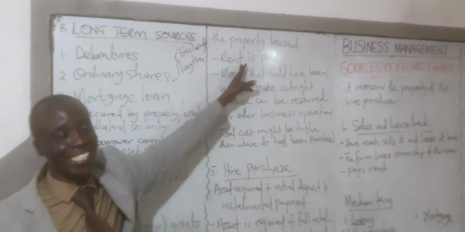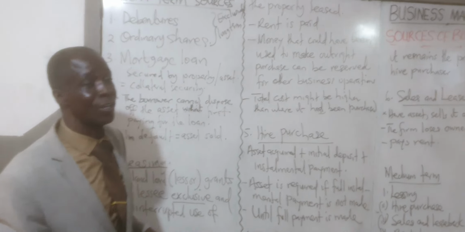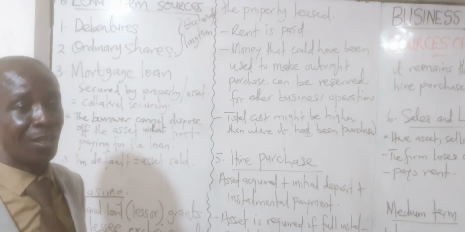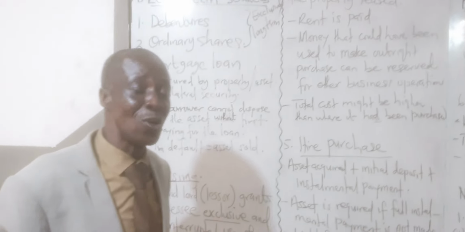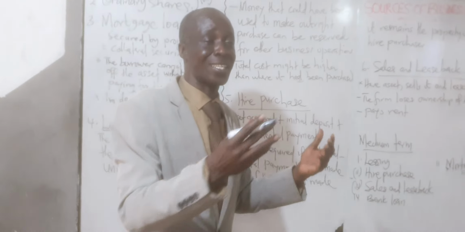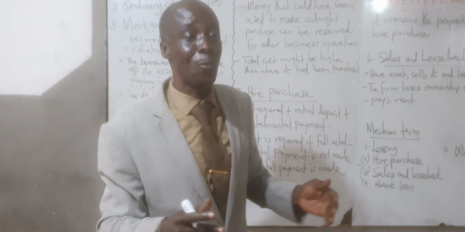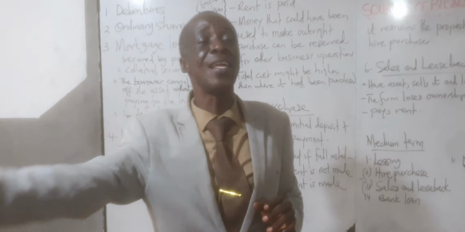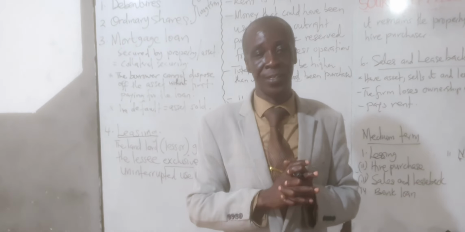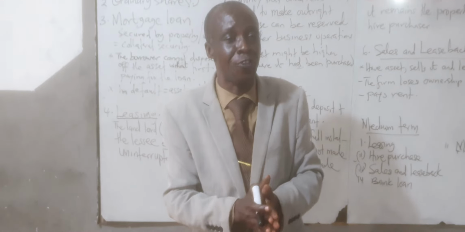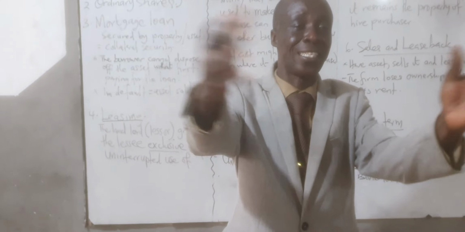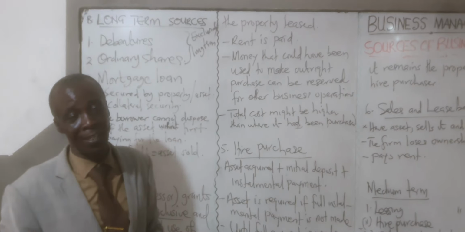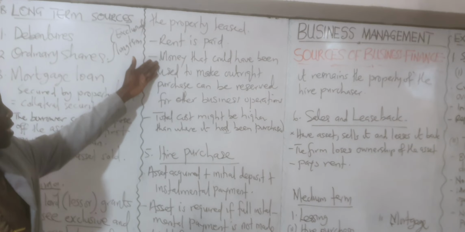Then you pay rent. You pay rent for the use of the land. You pay rent for the use of the building. Now let me tell you, you have been seeing road contractors. The big cars, most of them are not their own property. They lease them from other companies, then they use them for a certain period, and after that, it is returned. So once you lease something, you have hired it, it is not yours. You have to return it in future.